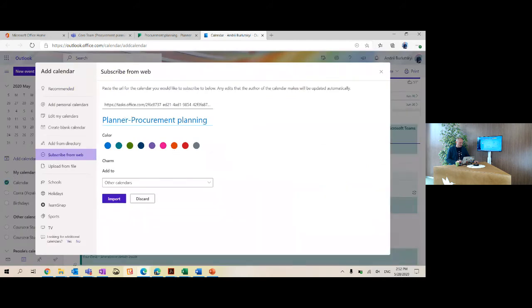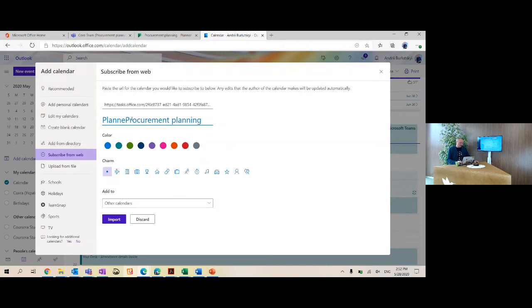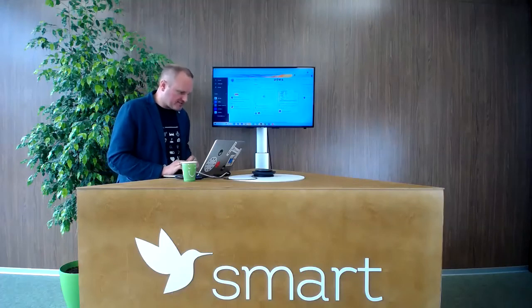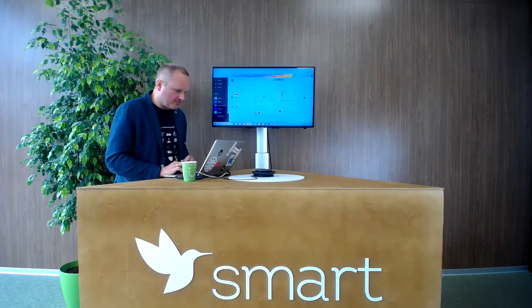We need to make a name. I think it's a great name, which is taken from Microsoft Teams, you remember? This is something very powerful. The name of the Microsoft Teams channel, then the name of the plan in Microsoft Planner, and then automatically we have the calendar name, which gives us a clear understanding and view of which project it is related to, and one digital environment interconnected between each other. So we'll give some charm and color and add to my calendar.